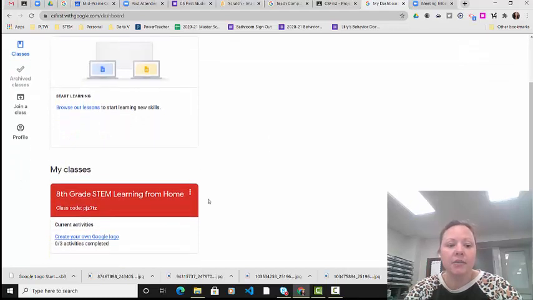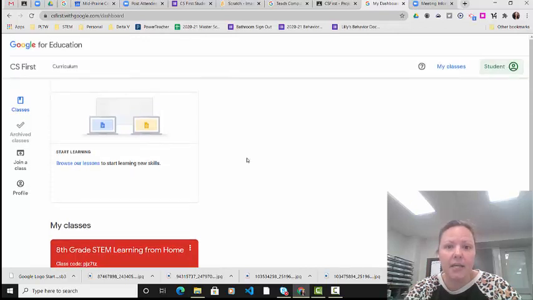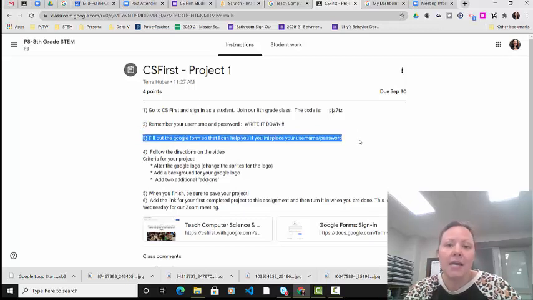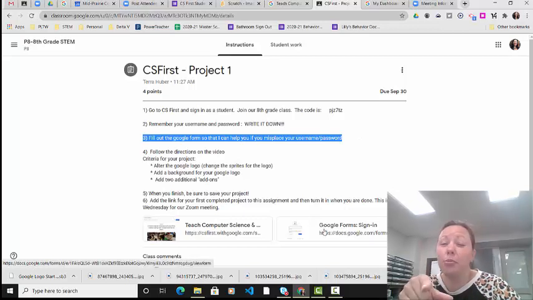You'll see that down here at the bottom is our class, and we're going to talk about that part in just a second. However, I do want you to notice on Classroom, we've done number 1. Hopefully you should have written down number 2. And then you're going to fill out the Google form. We're on step 3, and we're going to write that down on the Google form so that I can make sure I can help you out.